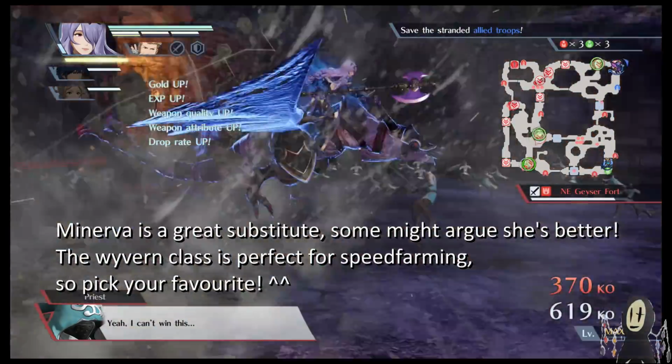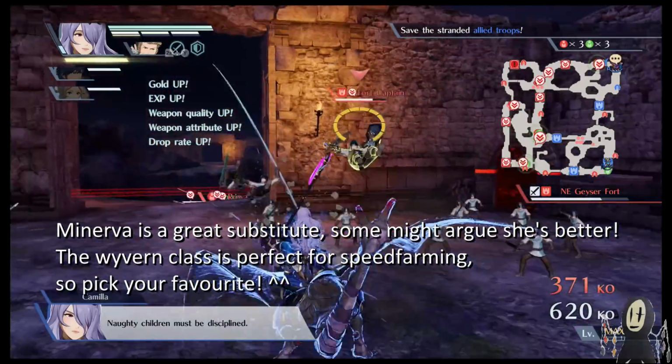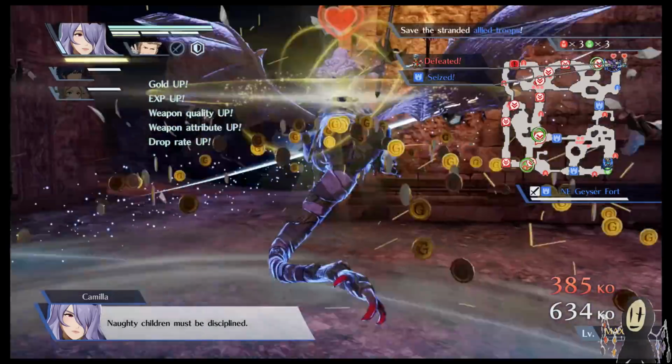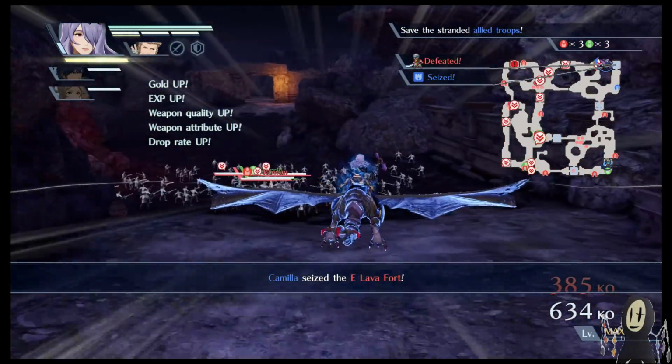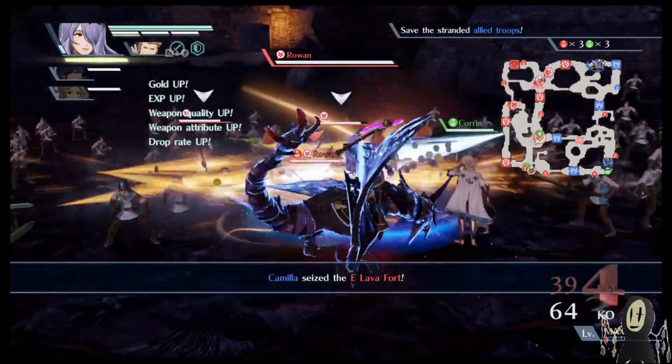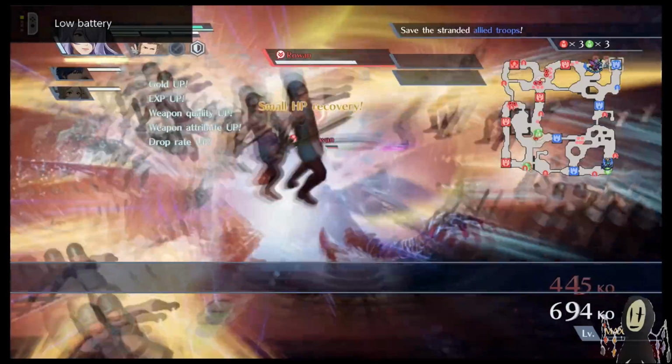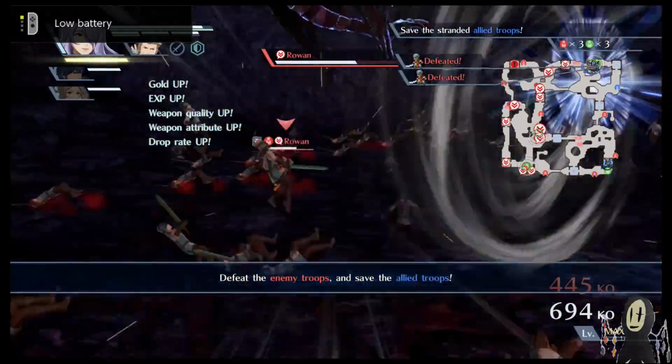Minerva is definitely a substitute that you would use for something like this. Okay, I'm going to quickly focus on this for a second. As soon as I beat this guy, I'm going to head straight for this group over here. I'm going to target the Rowan, immediately start doing combo 5, and this should be a complete kill of the people surrounding him, giving me more meter to work with.